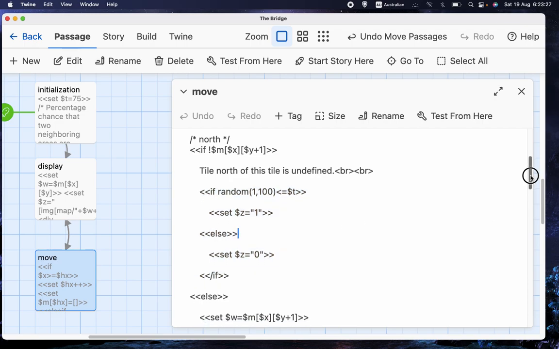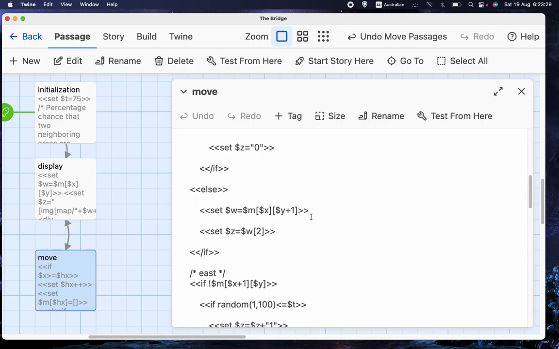If there is a tile to our north, then just have a look at the value of m for that area to our north, and then look at W2, which is to say the third character, because that's the one corresponding to south, remembering that we're treating the directions in the order north, east, south, west. So look at the third character, and then just set z to be the same as that.